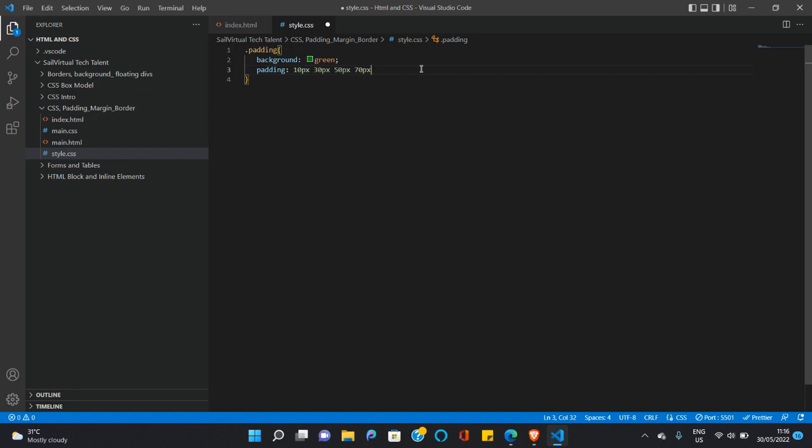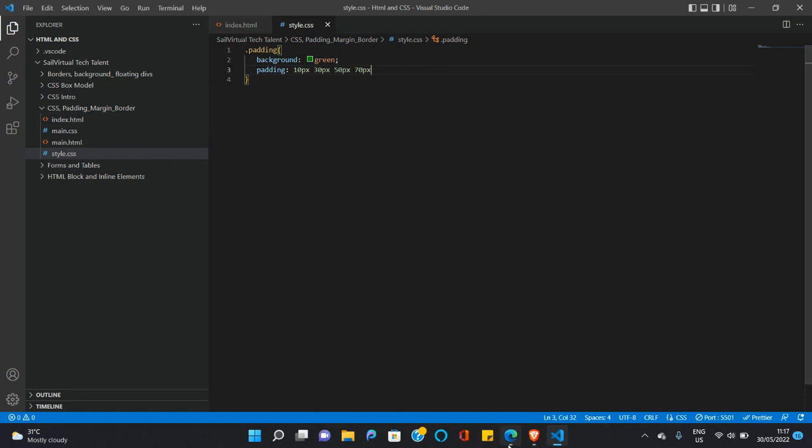So we'll save this. As you know before, this would be represented with the top padding having 10 pixels, the right padding 30 pixels, the bottom padding 50 pixels, and the left padding 70 pixels. So this order works in the order of top, right, bottom, left.